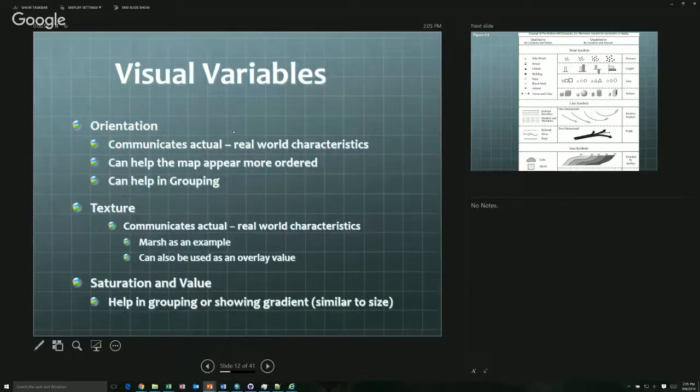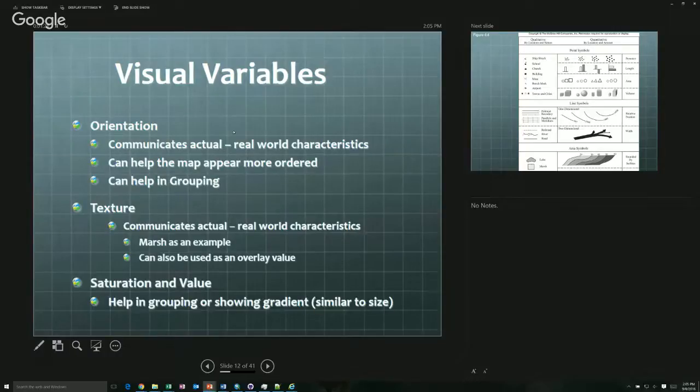All right, saturation and value are two modifications of the color that we can change. So saturation is basically how saturated. I can't say that, but if you think about a fire engine and a radish, they're different colors, but they're almost the same darkness.